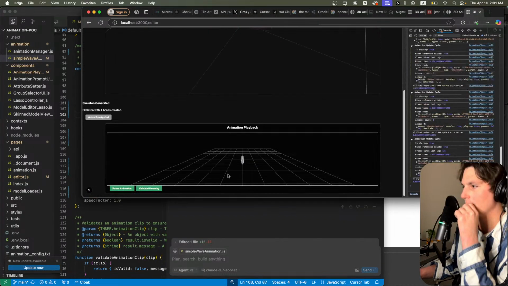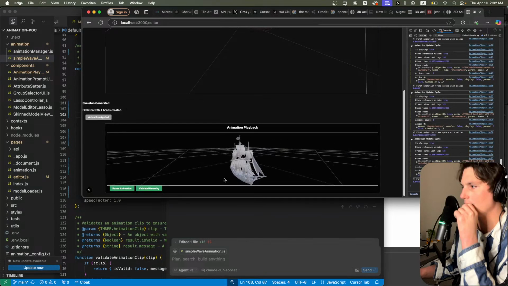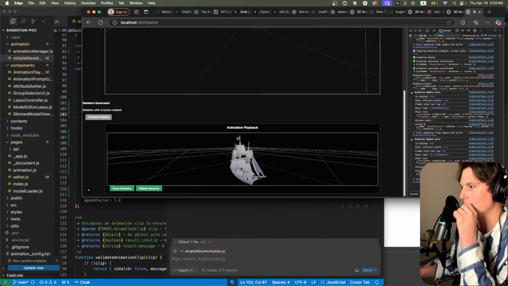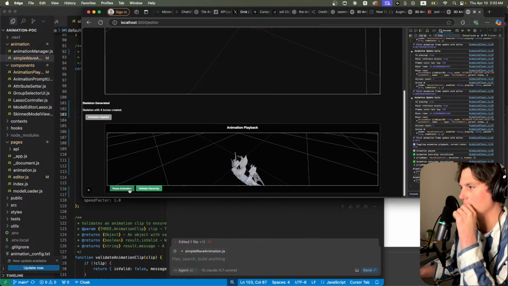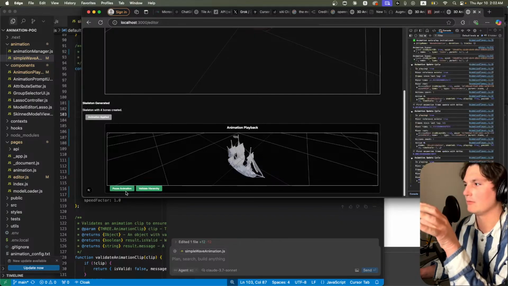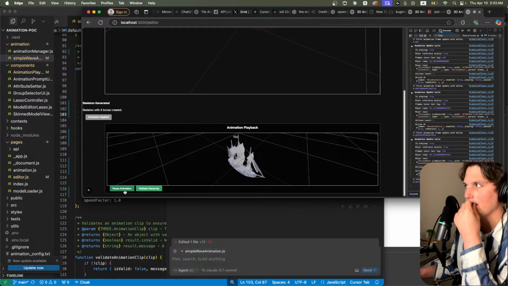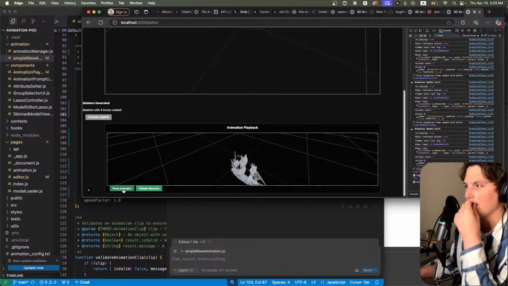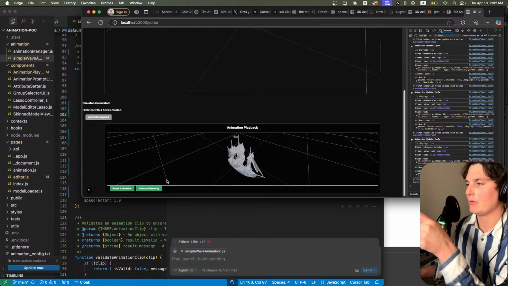Apply it. Let's see what it does here. Interesting. So it's moving the whole model. And so that's really interesting to know. But I think we're so close.